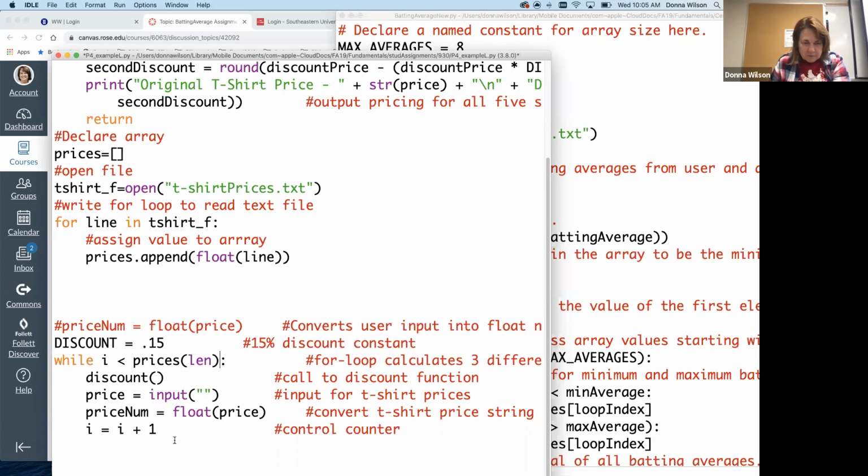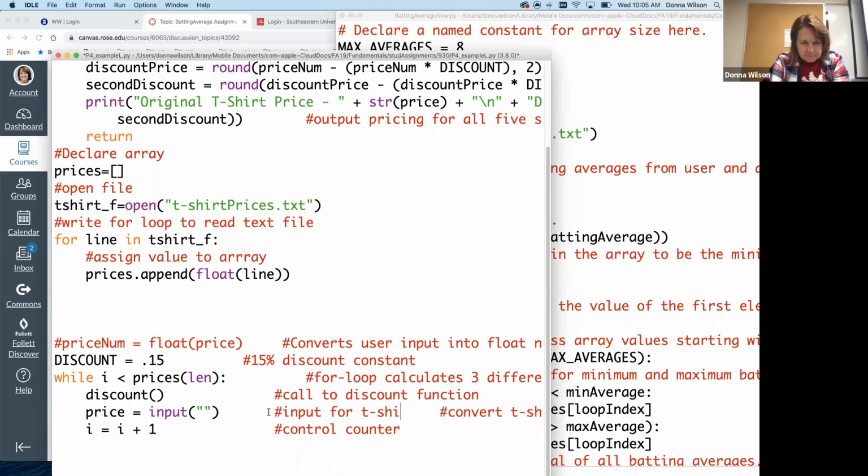Price equals input. This isn't going to work. Price. Okay, I don't need to do this, but I do have to do the increment. I'm not sure what this is doing here. Price equals, I don't think you need this either.